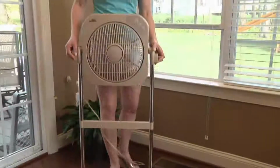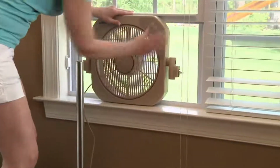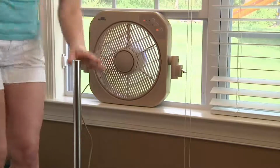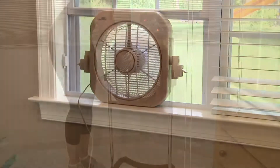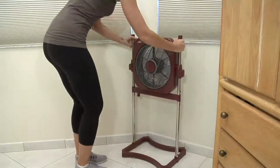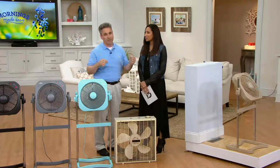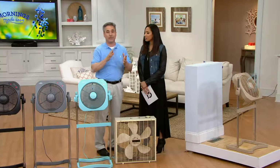But what I really love, and my wife loves, because we like to bring that fresh air inside. At 5 inches thick, it will fit into any window. And the important part is that screen is still in place. That screen was intended for that window, so it seals perfectly to keep all those bugs out. We're all familiar with those fans that have the wings and things on them. Yes. The bugs always get around those little wings. Keep that screen in place and put this in there.